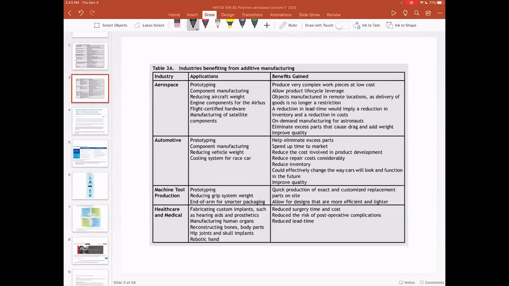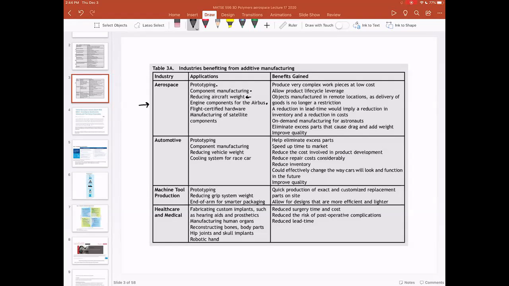And here we go back to this chart in terms of the specific industry. So you see in aerospace: prototyping, component manufacturing, weight is huge. And aerospace also includes the space part of aerospace, so satellites and the space industry, and certainly the private space industry has been having huge wins lately with SpaceX and Blue Origin and other private space companies that are sending both satellites and humans into space. And so that's been a boon industry for sure.